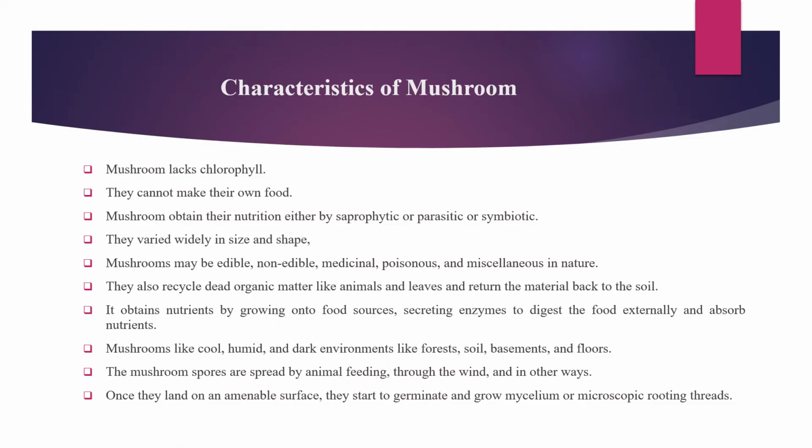Characteristics of mushroom. Mushrooms lack chlorophyll. They cannot make their own food. Mushrooms obtain their nutrients either by saprophytic, parasitic or symbiotic means. They vary widely in size and shape. Mushrooms may be edible, non-edible, medicinal, poisonous and miscellaneous in nature. They also recycle dead organic matter like animals and leaves and return the material back into the soil. It obtains nutrients by growing onto a food source, secreting enzymes to digest the food externally and absorbing nutrients.